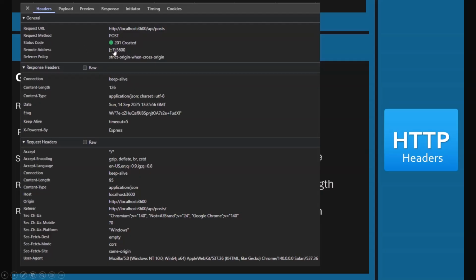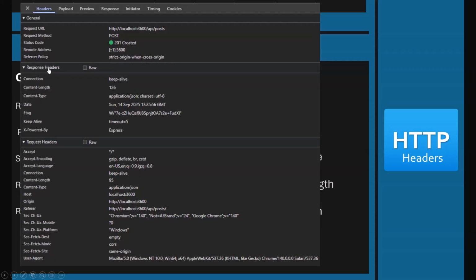The status code, we are coming to that, but you can see 201 means that something was created, because when you are making a post request to this URL, it means that you are creating something in the server, okay? And you can see it is created and it returns this status code 201. The remote address also represents the URL that you are sending the data to. We have the referral policy. In this case, it is strict-origin-when-cross-origin.